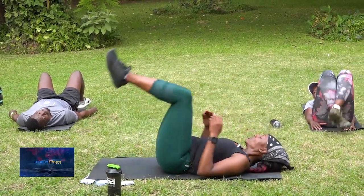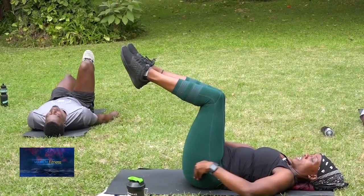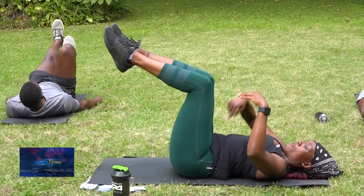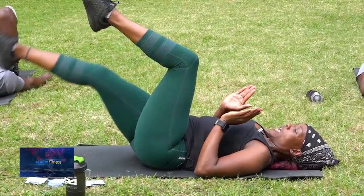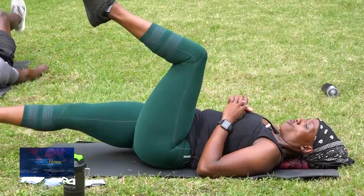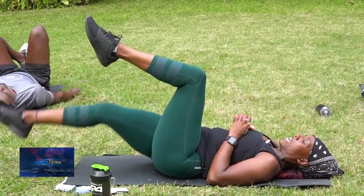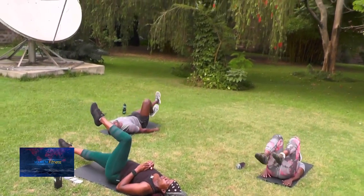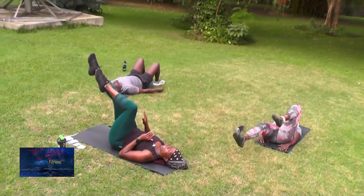8 more. Let's go. Again, remember, 90 degrees here, 90 degrees here. Really pull your navel towards the ground, yes? Your back is firmly on the ground, and we're going here. 2, 3, 4, and we're going for 8, yes? Your feet don't touch the ground, but they go almost to the ground, yes? You'll start feeling a burn in your quads here.